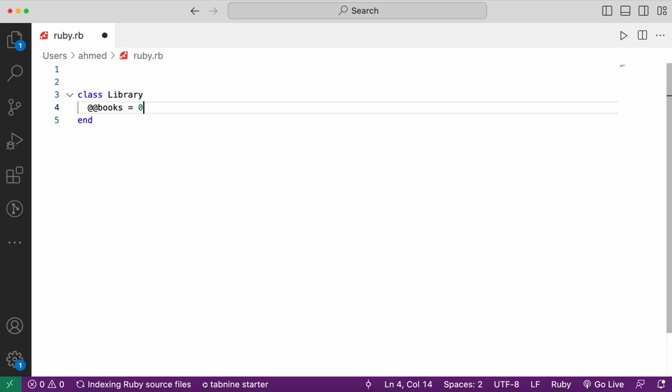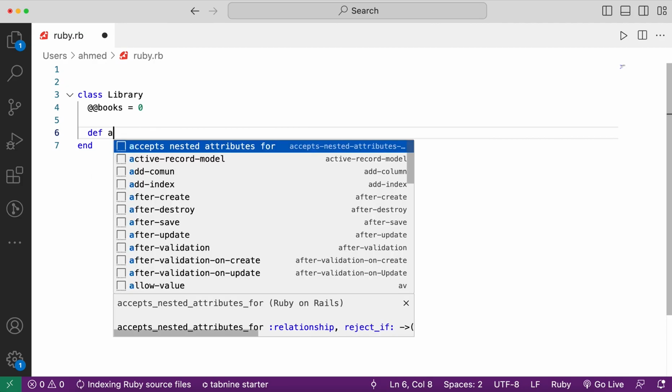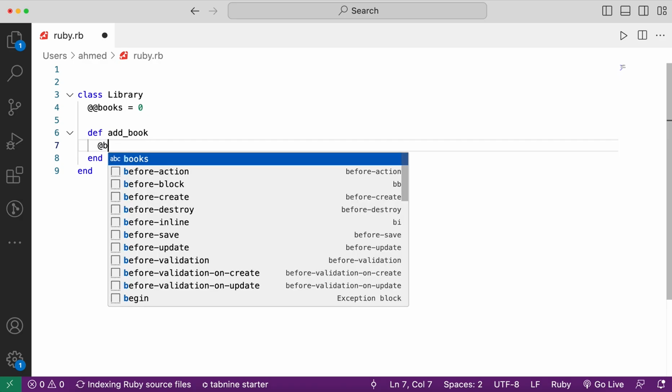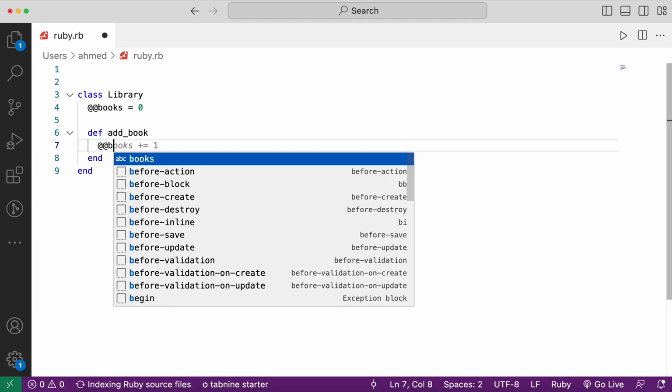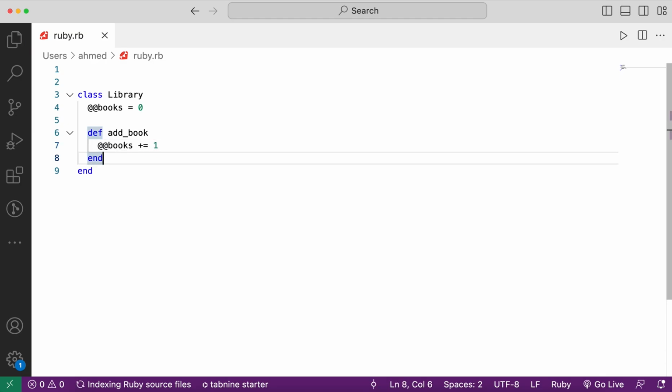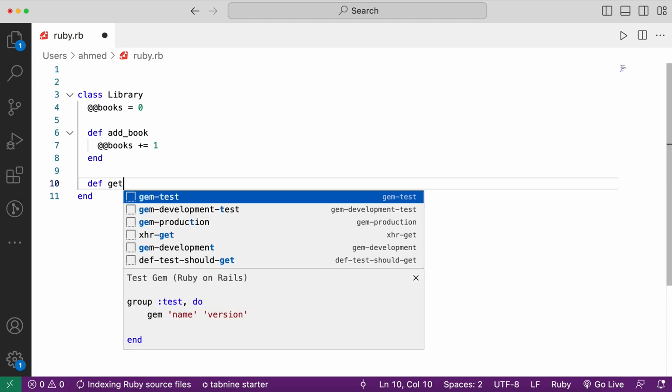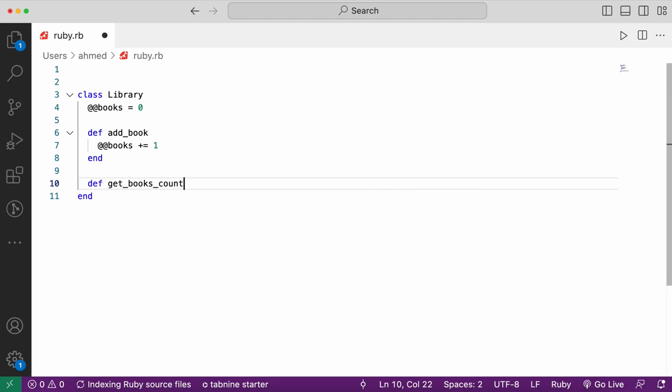Suppose we have books equal to 0 in the library, and we make another method, add book, and we just simply add 1 to the books variable. And we make another method, get books count, and here we just return the books count.